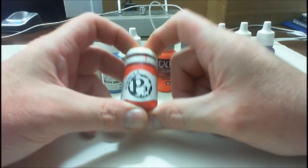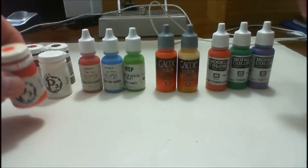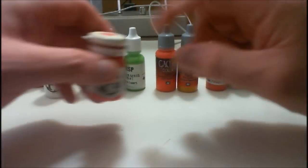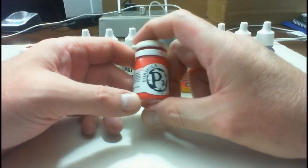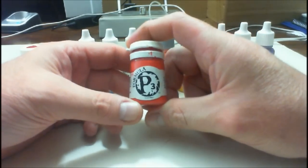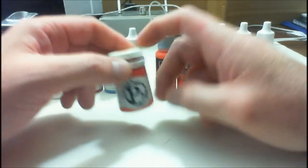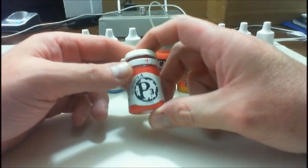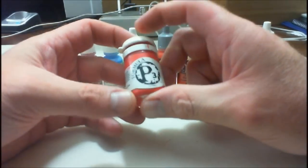I saw a reference one time about another paint being made with a liquid pigment. I went to the website, and I did not see that. This is the only paint that I'm aware of that has actual liquid pigment, and that's what they claim, and they put it in their magazines when they first came out with it. It's still on their website. These are the only ones that are made with liquid pigment that I can tell. This is a half ounce pot.